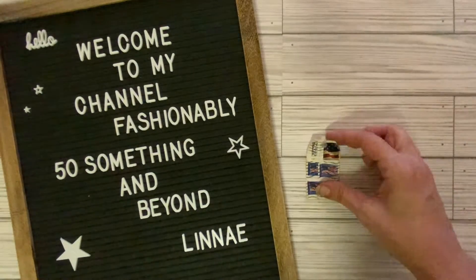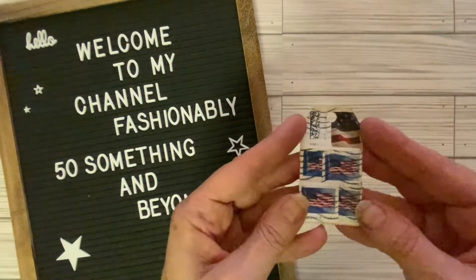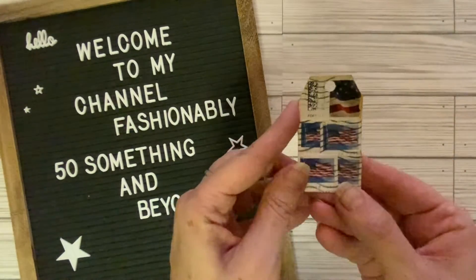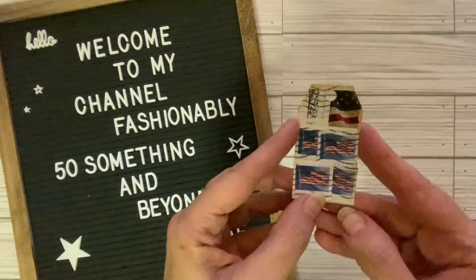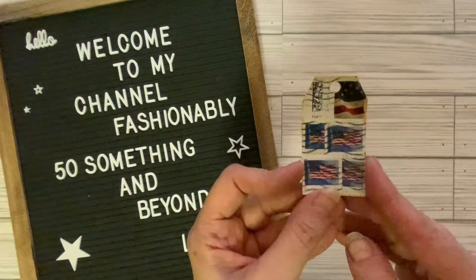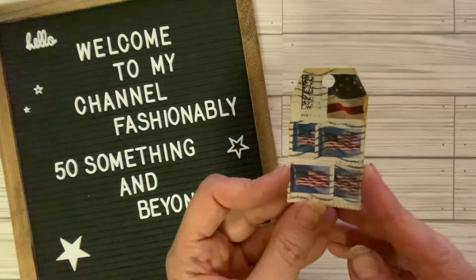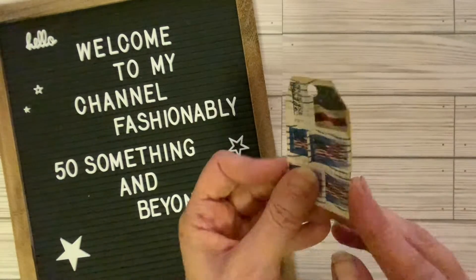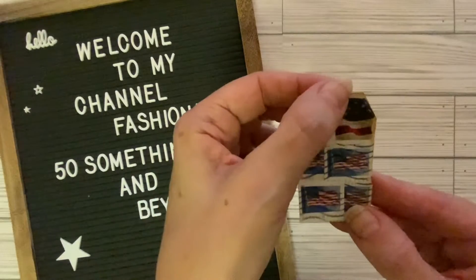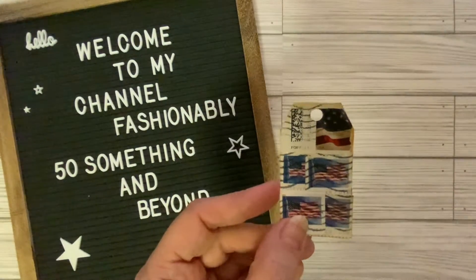What you do is upload your tags every Tuesday. This week I have used clothing tags and postage stamps to make my tags. I covered my tag in these flag postage stamps, and this one is for the 4th of July, so I thought it was nice and patriotic. I covered the clothing tag in stamps, then punched a little hole and made it a bit bigger with my hole punch. So this is my first one.